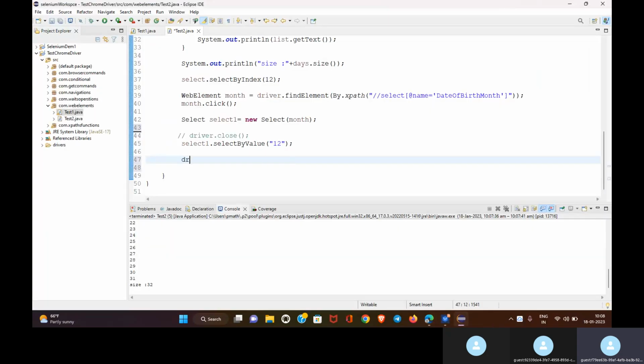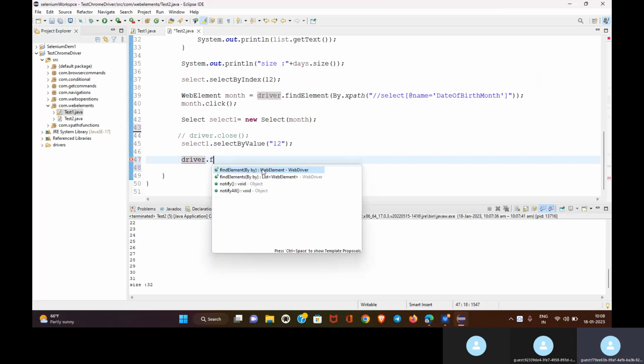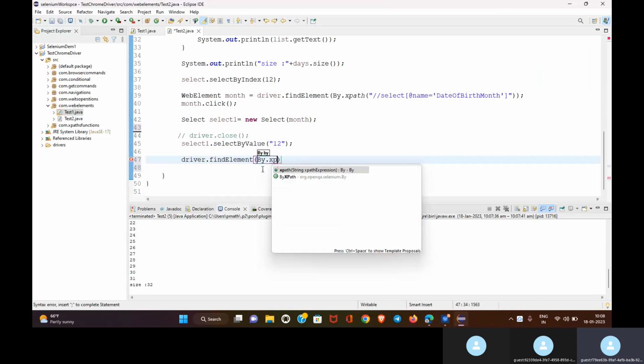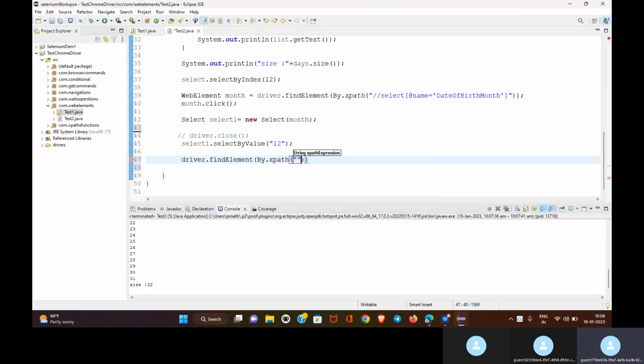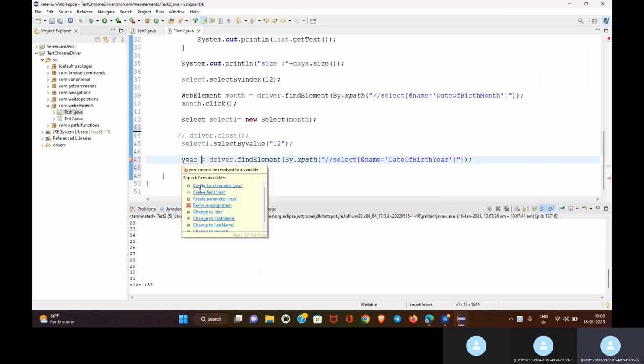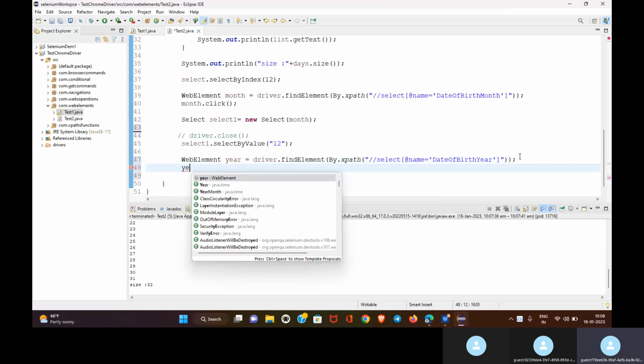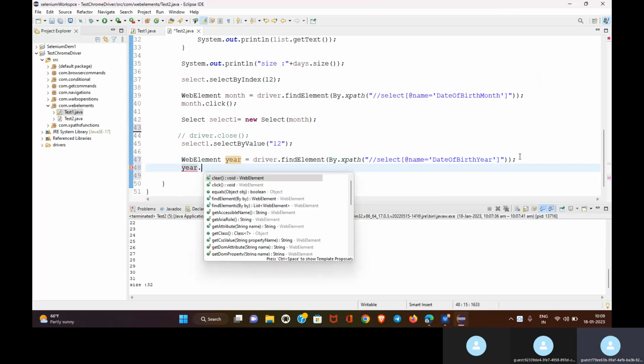driver.findElement(By.xpath). Here I need to add this XPath, and I will store it into year equal to year. So the web element after the year, year dot click.